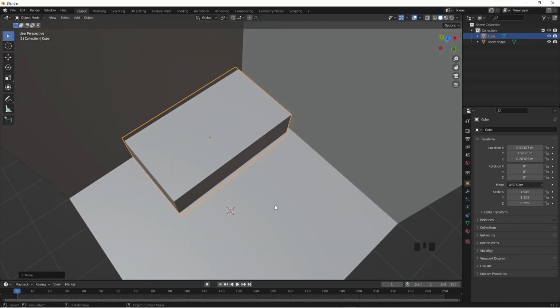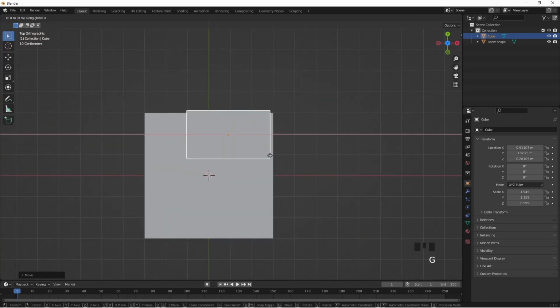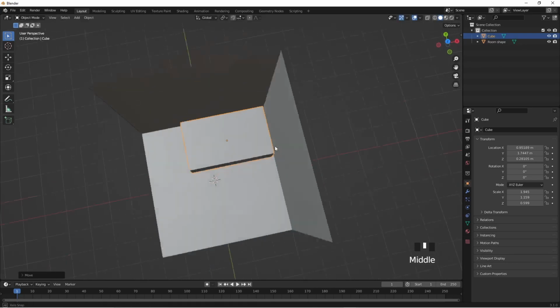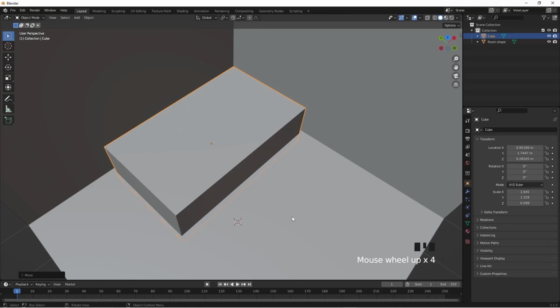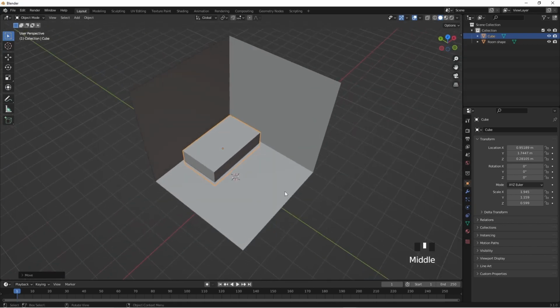Nothing has to be perfect. So let's tweak its position, bring it here and here. Let's scale it down on the X axis a bit. No, it's perfect. Now we have our bed ready.